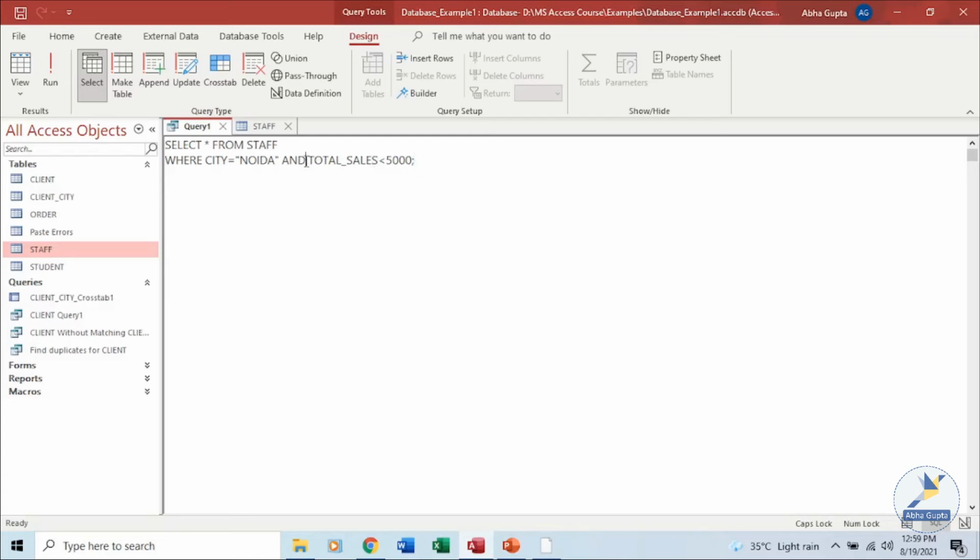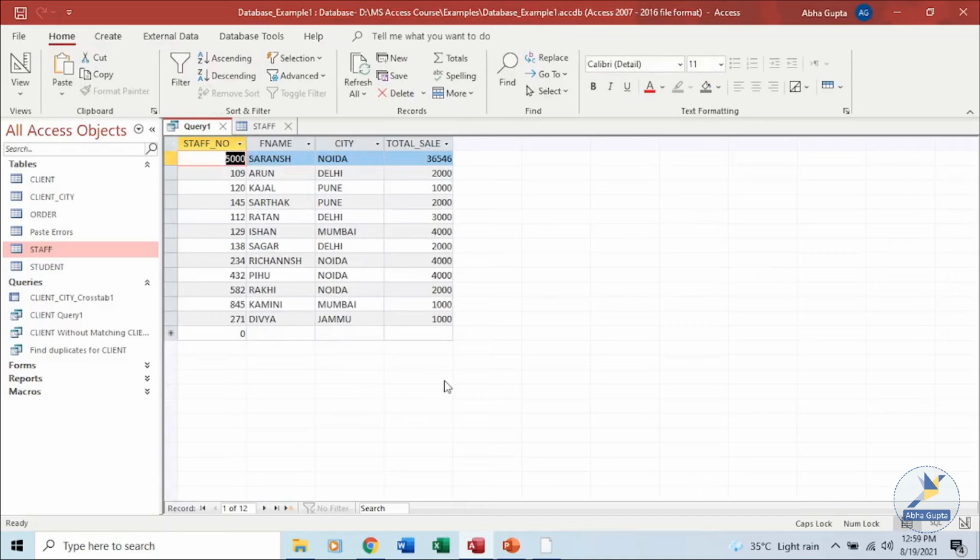You can have an or condition here. If I put or, it will be different from specifying only city is equal to Noida. Let's run it. See, city is Noida or total sales is less than 5,000. So for all these records, one of the conditions is satisfied.